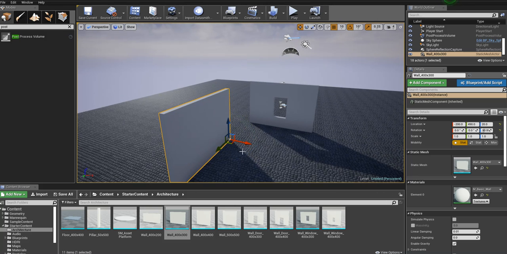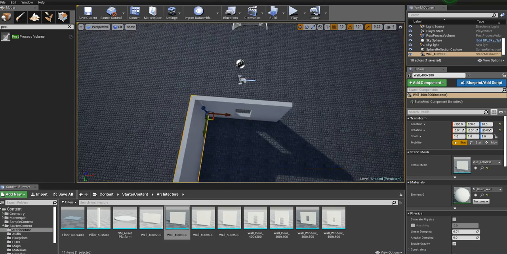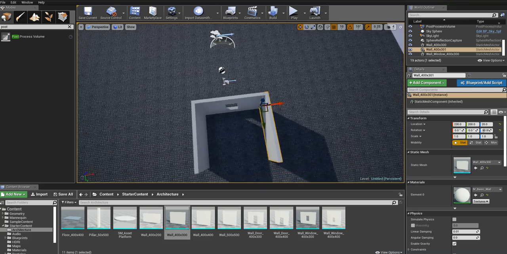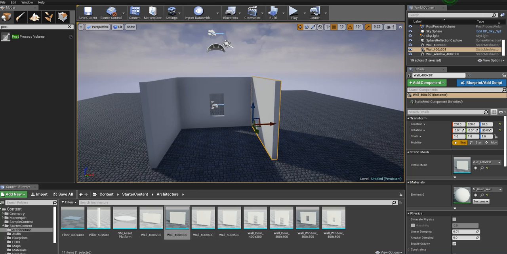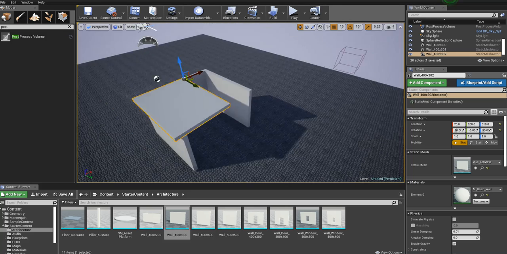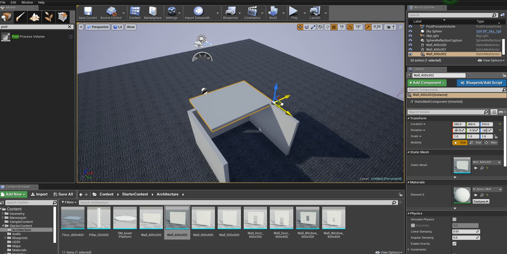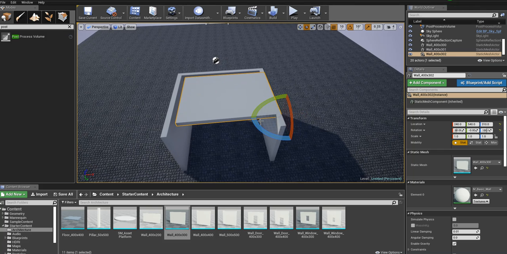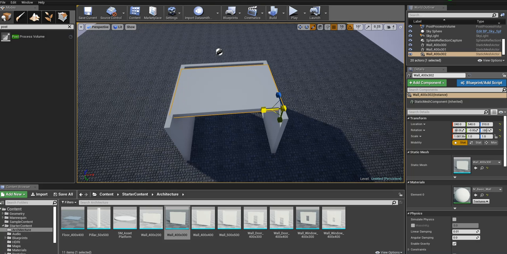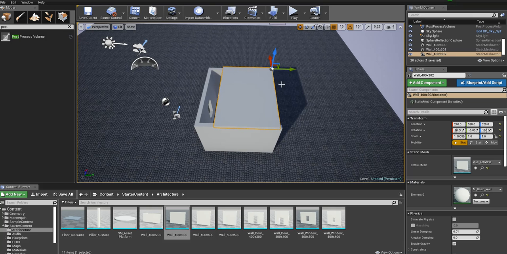So I'm going to create a little kind of a little room with it. So I'm just going to create this little enclosure here.